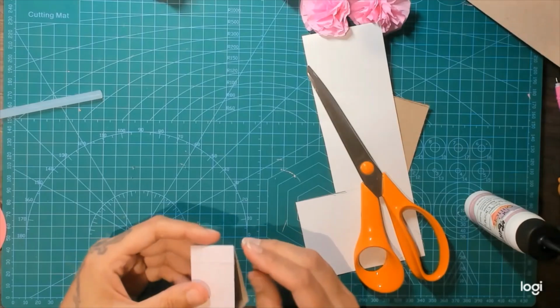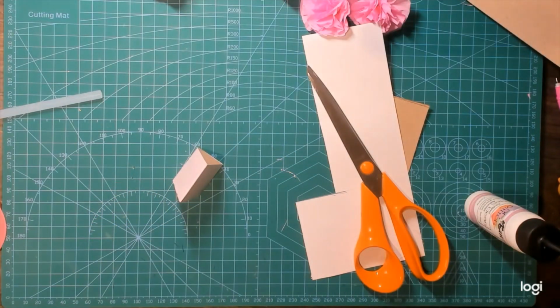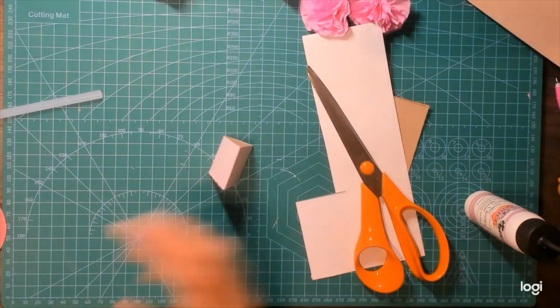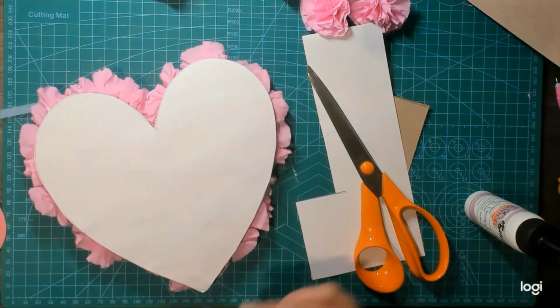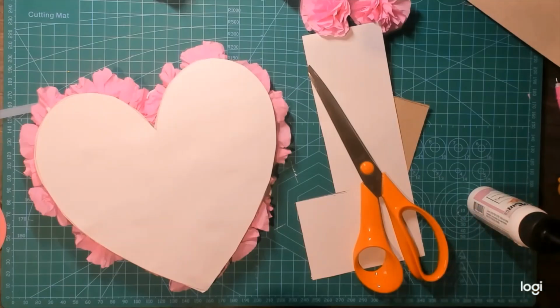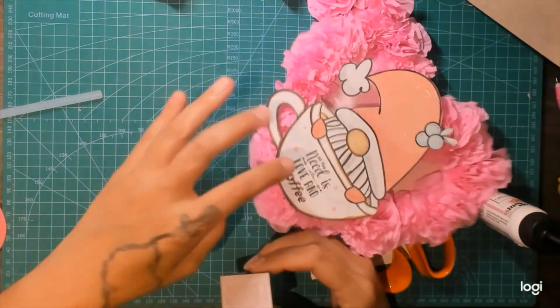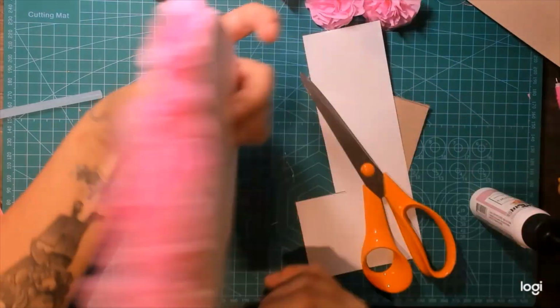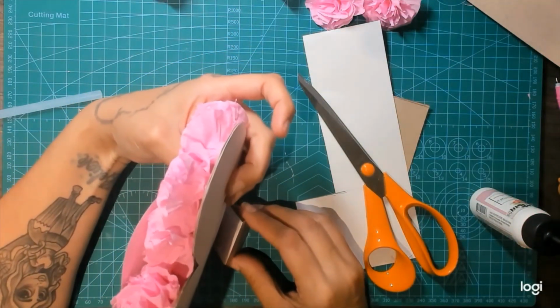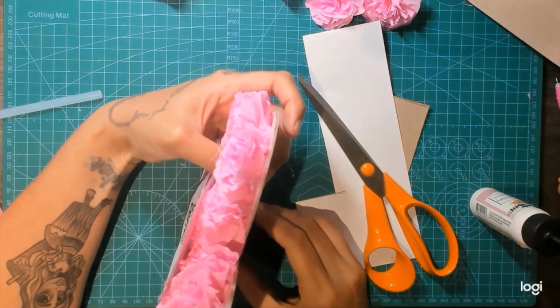All right. So there's my little stand. Isn't she so cute? And now you're just going to take that folded edge and glue it right to the back of your project. Let me put some glue on it. If you notice, the back of mine is now white and not pink, how it originally was. That's because I made my stand too big, and I had to pull it off, and then I ripped the paper and whatever.